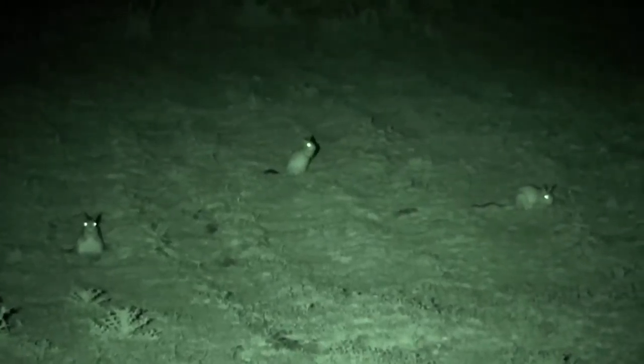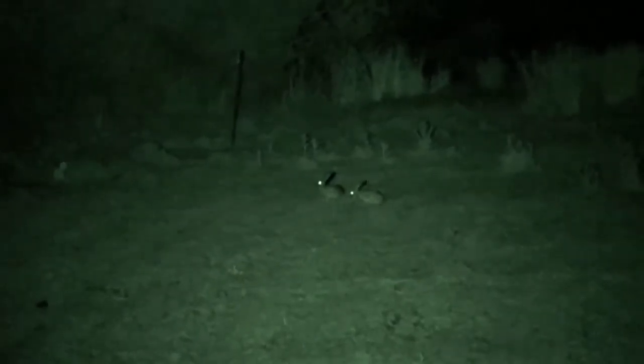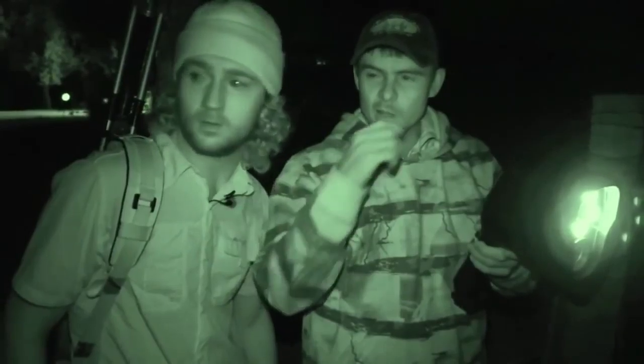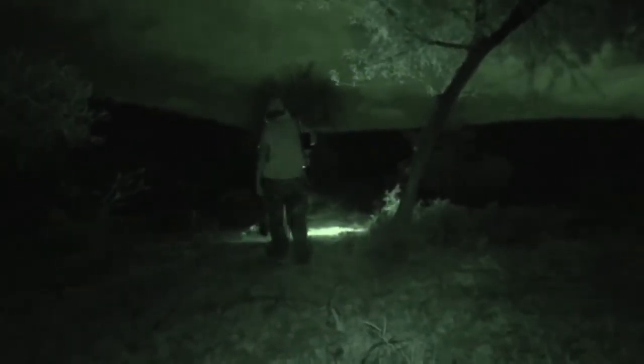The moon is full and the adrenaline is pumping. We set out on foot and it's not long before we begin to see some action. We've spotted a couple of spring hares and scrub hares — probably about three or four spring hares and two scrub hares, maybe about 200 metres out in one of these fields. The idea is to try and sneak up on them without them seeing or hearing us, which is going to be very difficult because we have a full moon and these things have extremely sensitive eyes. If we can get within 50 metres it should be pretty easy to set up. I think if we move around to the right through this brush here then we can try and stalk up from the sides.